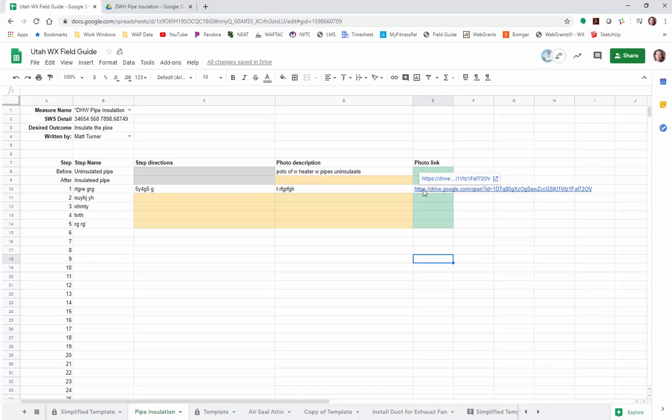As you can see, once we have all the photos, all of the conditional formatting highlighting disappears as well. So for now, we can leave the photos alone, but when we get to that process, we'll be coming back in and adding them and making sure we have a photo for each of the steps that we've written. So hopefully this helps out a little bit.